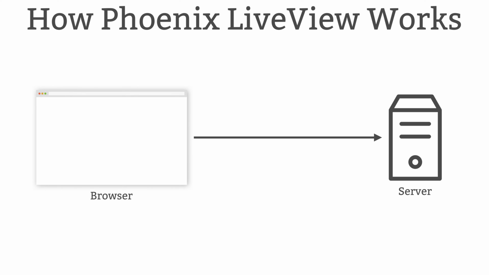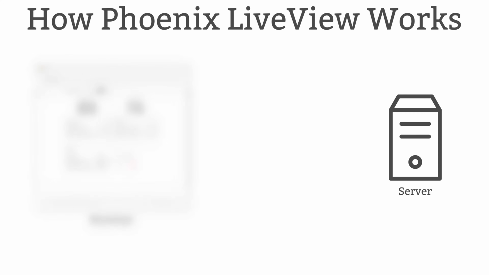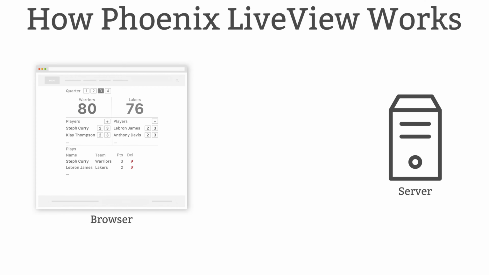When you make an HTTP request to a Phoenix LiveView URL, what's sent back from the server is the page's fully rendered HTML, which is really nice for SEO, and it provides a much faster initial page load versus a typical single-page app. Now, what I've described so far isn't any different than what you get with a traditional multi-page app. However, this is where the similarity ends.